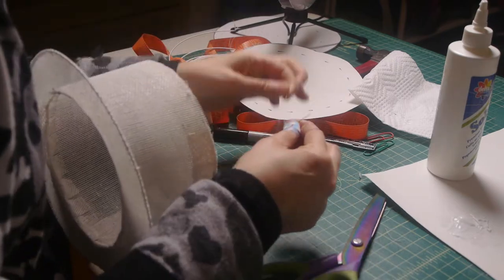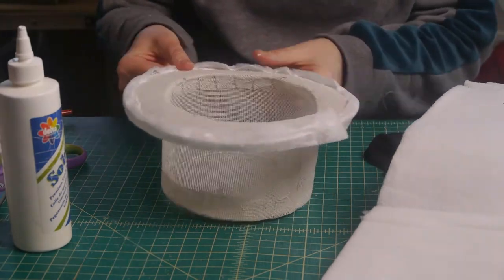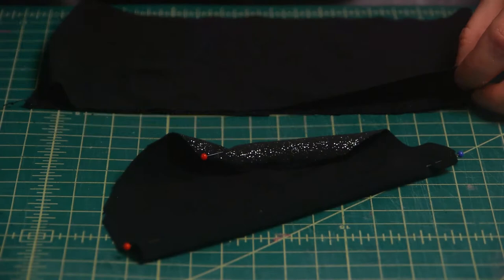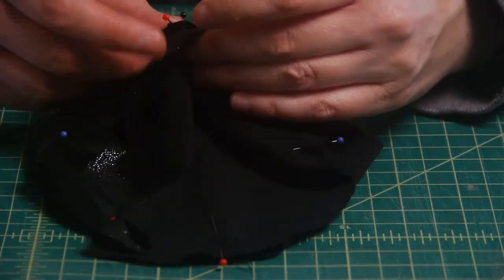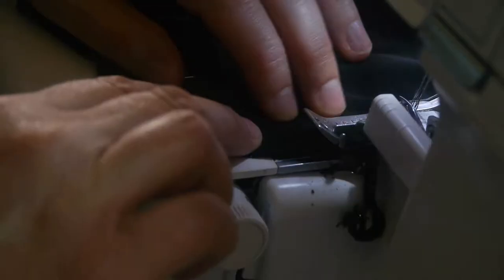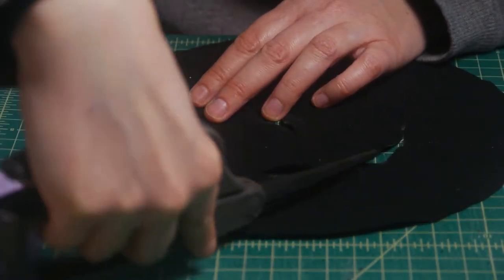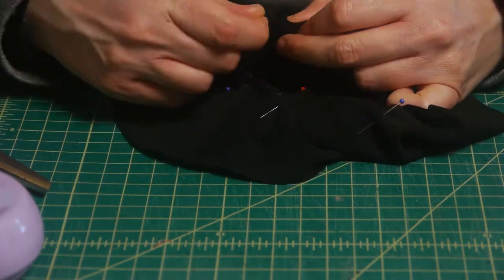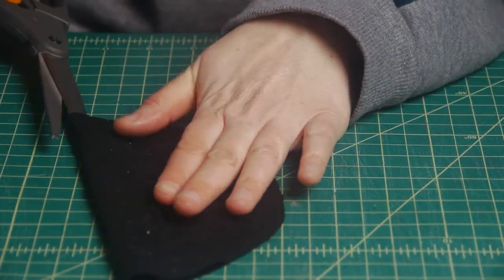Ta-da — we have a sort of hat going on! I'm putting a little bit of batting along the wire edge to soften it up so the wire isn't quite as noticeable. Then I'm sewing together the fabric covering that's going to go over the top, which is made from the same fabric as one of the sleeves on the dress. It's a thin stretchy knit — ideally you'd want a heavier fabric, as it would help cover the texture of the buckram and you might be able to skip the batting, but I just had this fabric so I went for it.